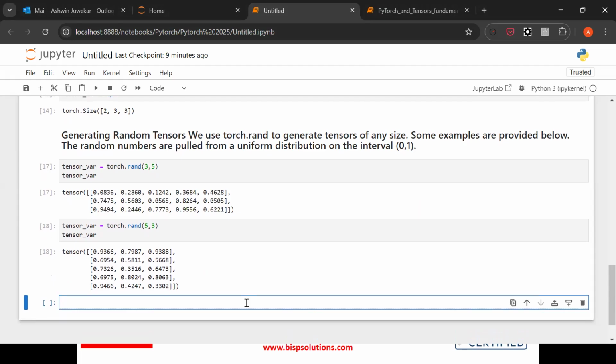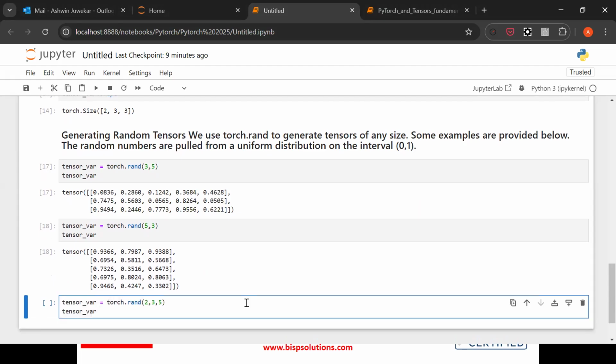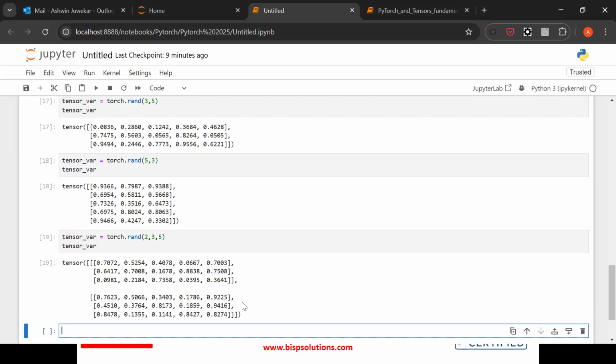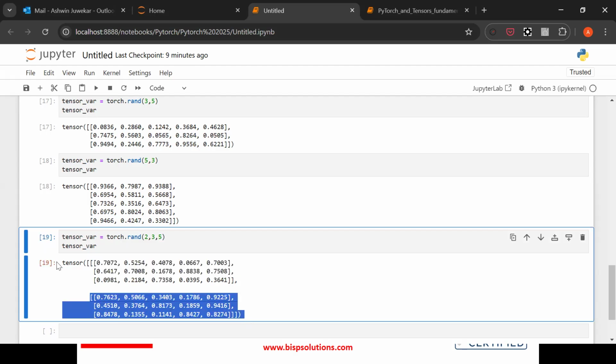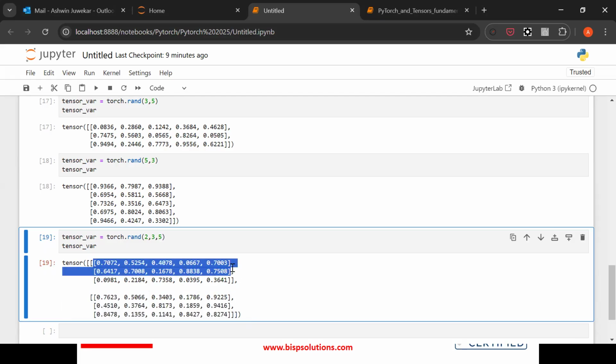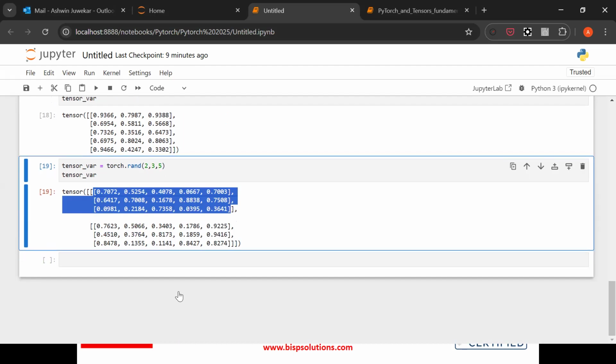Okay, now I will write here something extra. Look at this, 2 comma 3 comma 5. That means 2 dimension, and 3 by 5 means 3 rows, 5 items per column, per array, right? So in this way, 2 means this is 1, and this is 2, that is the 2 dimension, and this is the array, that is 3 arrays, the length is 3, and then comma 5 means 5 items per row.